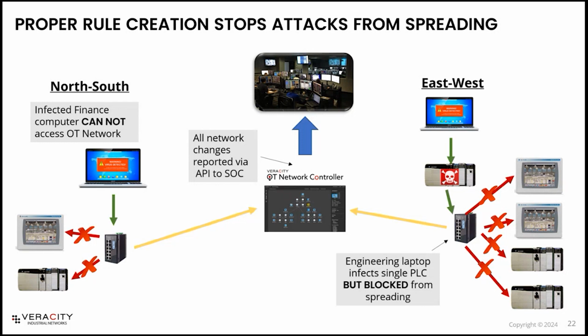It's put in our audit logs, and then we have an API that, if you have software or an SOC or something like that that needs access to that information, it's accessible. If you have on the right side a SCADA system that gets infected, it might be able to talk to the PLC because that's allowed, but it won't be able to talk to other machines in the network.